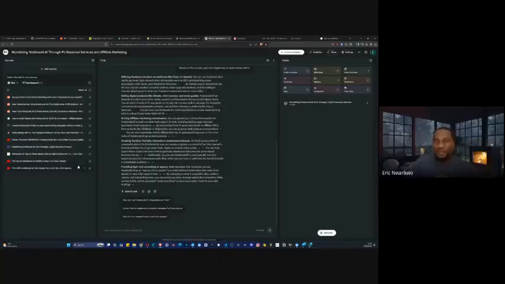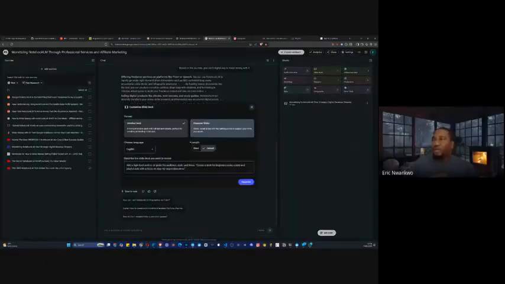If you're saving it as notes, it moves it to this side of the screen. So now you have this information as a note. You can also convert this information to a source if this is what you want to use. For instance, if I say now I want to create a slide deck, it will go through all these sources to find different information to create a slide deck for me. But if I just want to use only this, this is what I want to use.